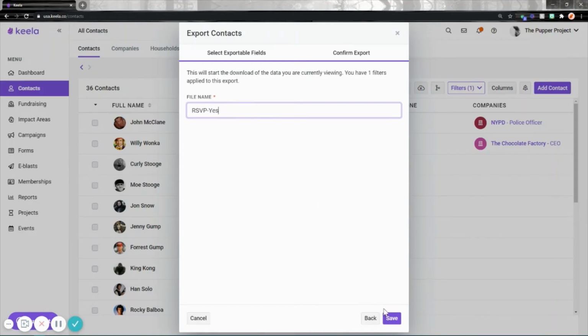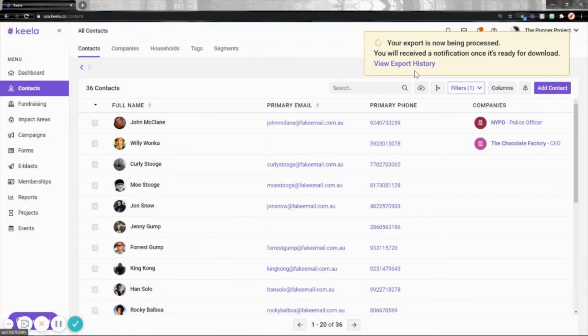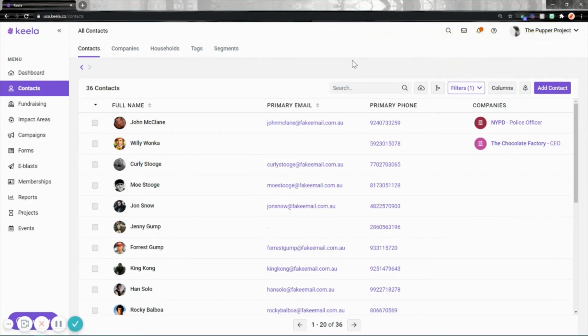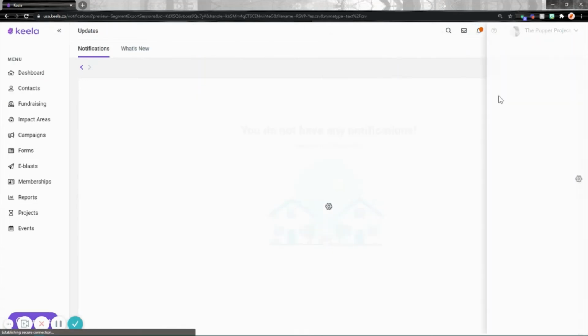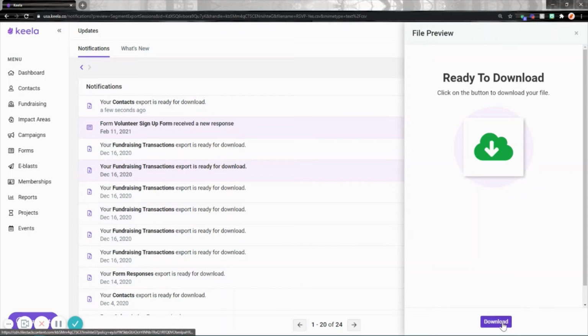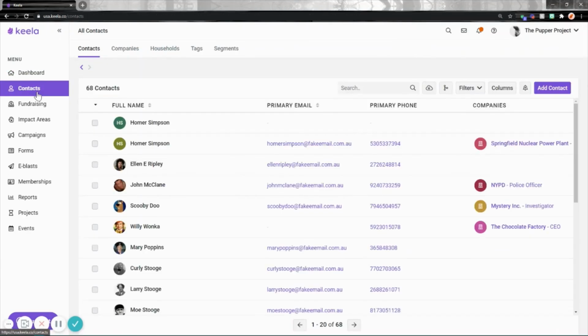Yes, I'll save that. And it'll automatically be available in my export history once it's ready, once the report has been generated. I can also access it from my notifications up here as well, just by clicking on this, and then it'll take me here and I can download it. But in summary, that's how you can filter just your contacts tab really quickly. You'll notice that once I've come back, my list has been reset. It hasn't saved. Of course, if I wanted to save it, I would have done it in reports. Okie dokie.